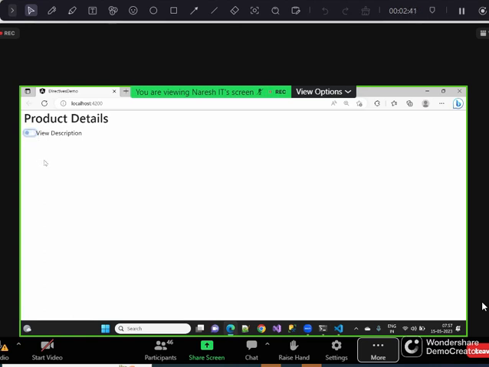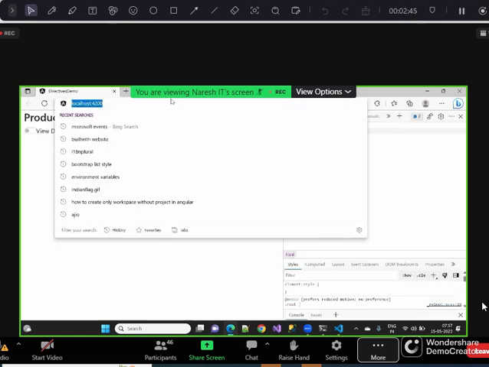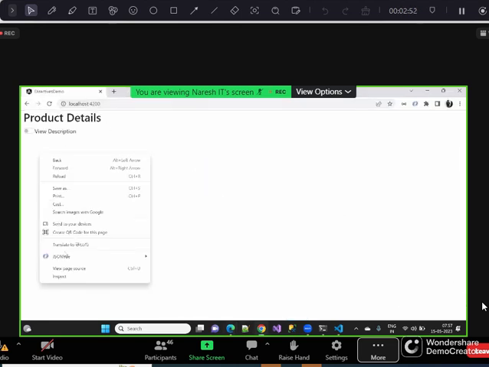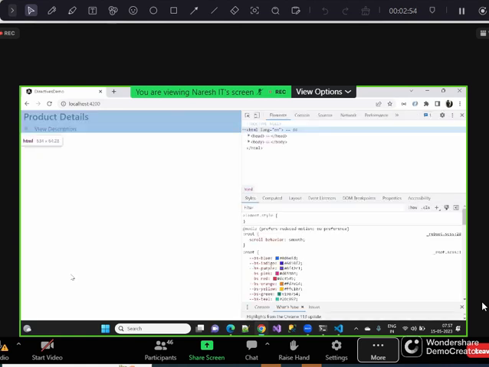How it is working, you can observe when I right click and go to inspect, maybe instead of going with this, I'll open with here. Now you can observe, right click and then inspect it over here.